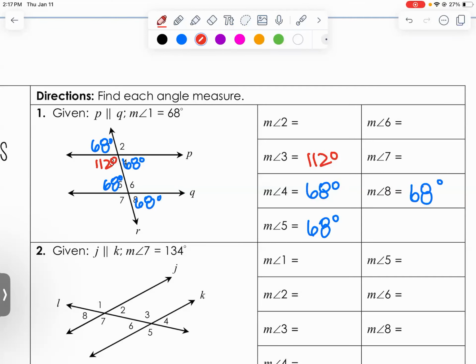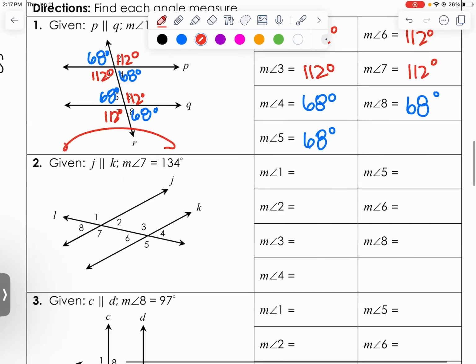Ellery, give me another angle that's 112 degrees. 2. How did you get that? Oh, okay, so these two angles are vertical. A little bit of yesterday's vocabulary coming at us. Okay, Drew, what else do we know? How do you know that? What kind of angles are these? Alternate exterior, or no, they're the same. And, oh yeah, up here. DJ? All right, we know that these two are alternate interior. There's a lot of different ways to get those, right? Okay. How about you try this guy right here?